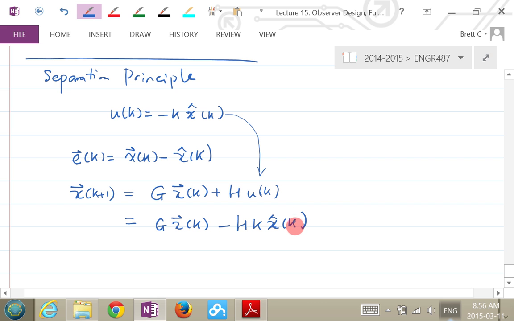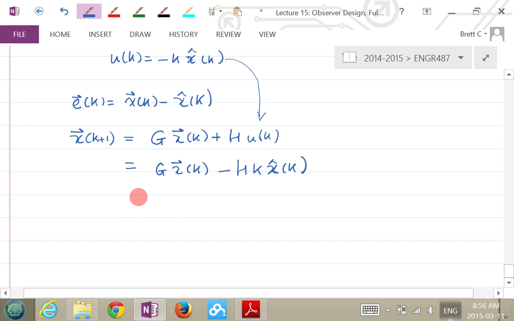And x hat of k, if you look at this one here, x hat of k equals x minus e. Yeah, I think that's fine.